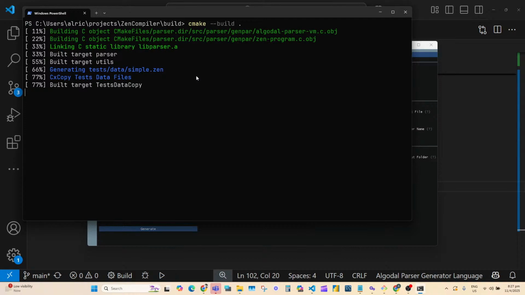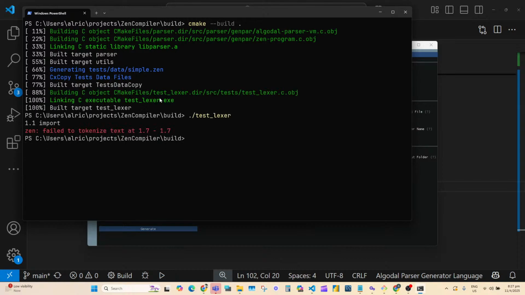And let's see. Nope, failed at 1.7. What is in 1.7? Oh, wait.